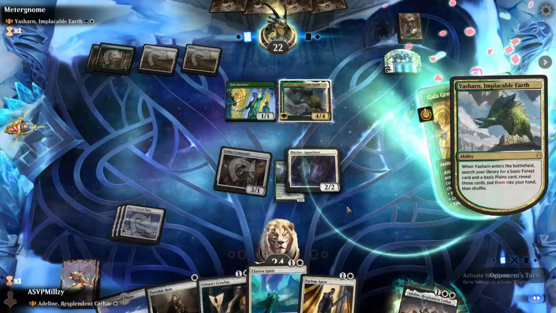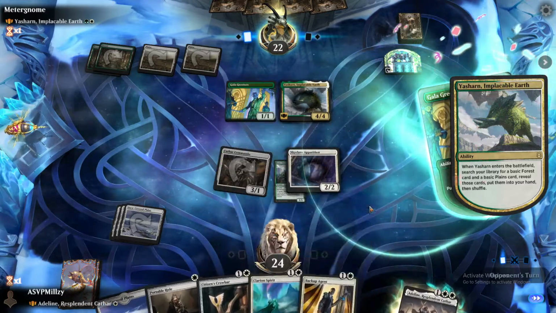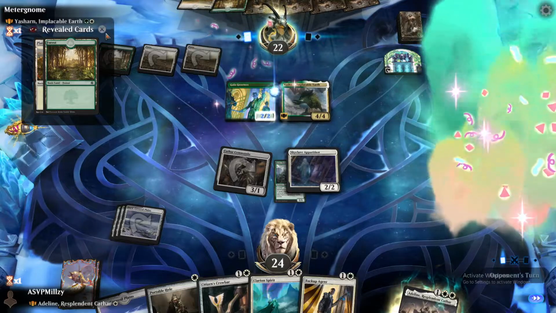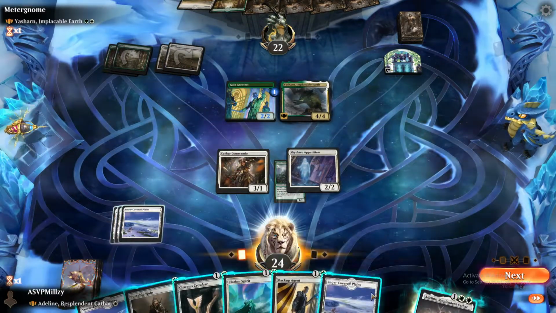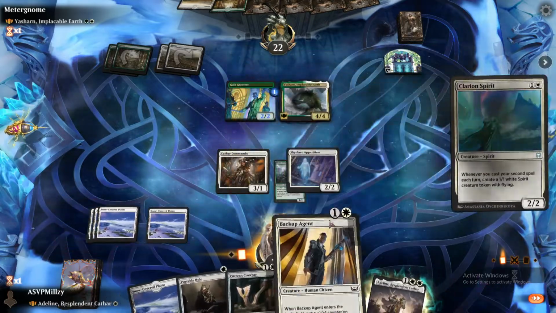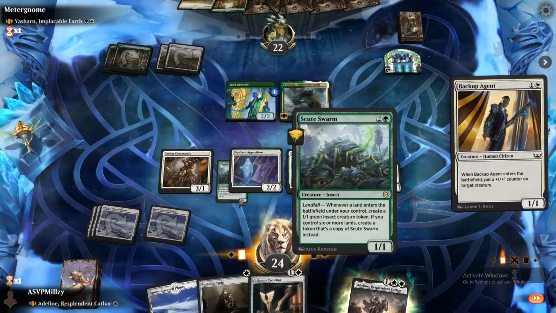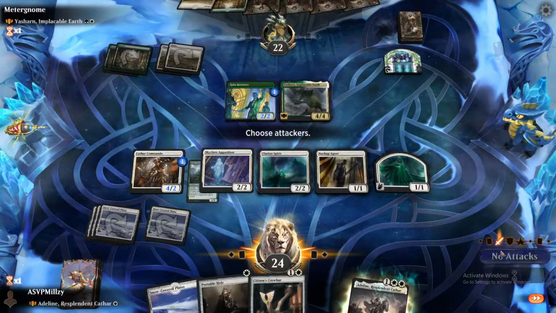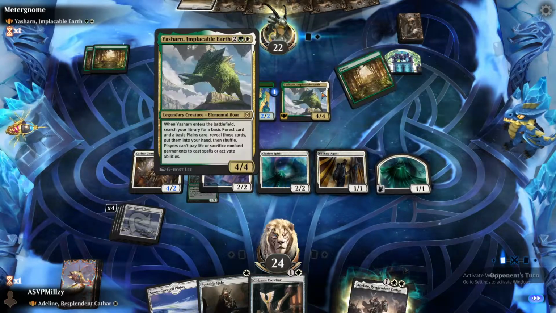We'll have to figure it out, friends. I kind of like doing a Clarion Spirit backup agent play, getting us a counter and some extra creatures. Hopefully we can win the game on the ground with value. So I think I'm going to do that. I'll have the backup agent come in. I think I'm going to put the counter on Cathar Commando. It's going to make it a little bit bigger and be able to block this Yasharn if that's the route they choose to go.